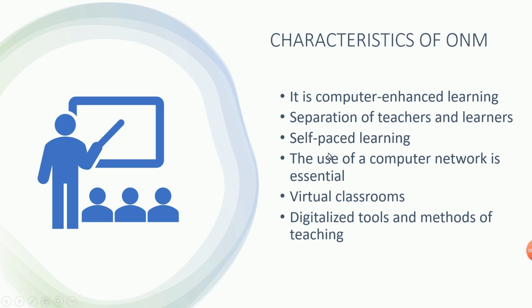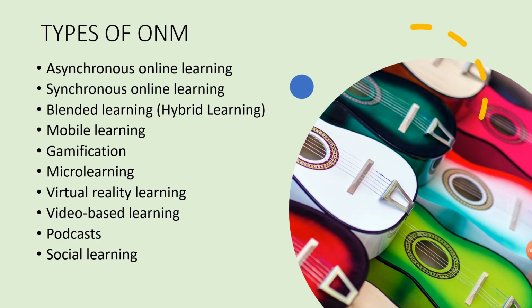Next, self-paced learning. The learner can learn at their own pace. நம்ம வந்து எனக்கு இது ஸ்லோவா தான் இருக்கும். Some people would say I'm very good with communication. Some people would say I'm very good with research aptitude. So you can learn based on your own pace. Next, use of computer network is essential. Virtual classrooms, அங்க வந்து traditional tools, here digitalized tools. So all the digitalized tools and methods of teaching are the characteristics of online mode.